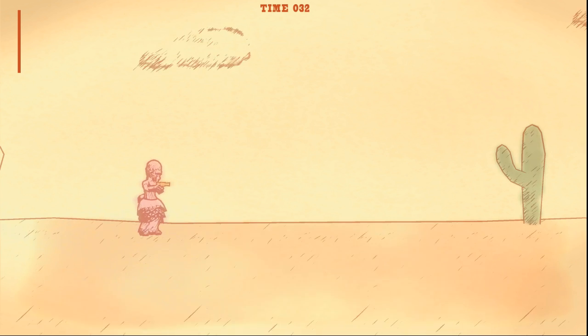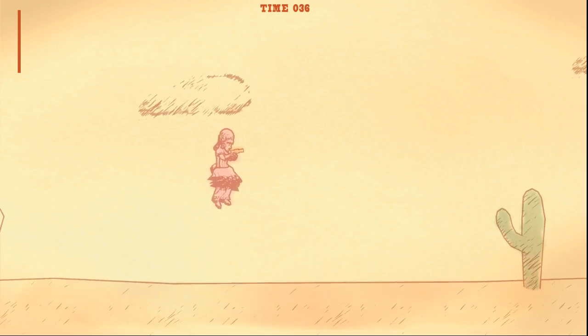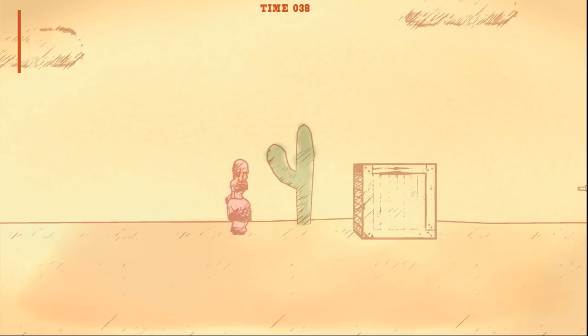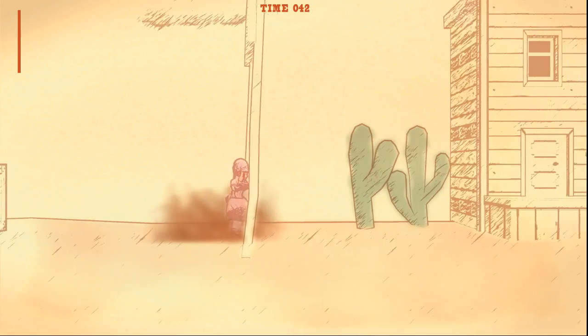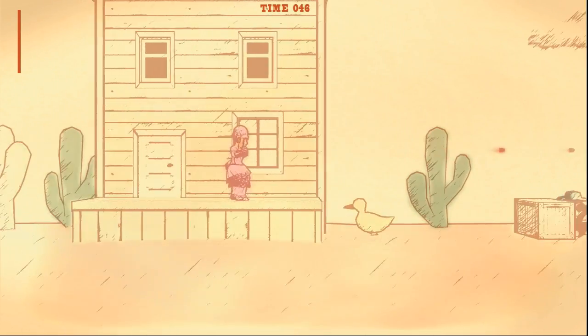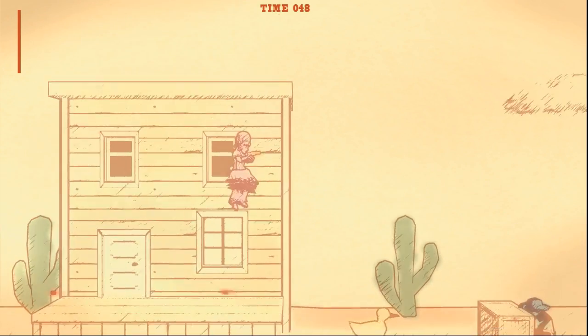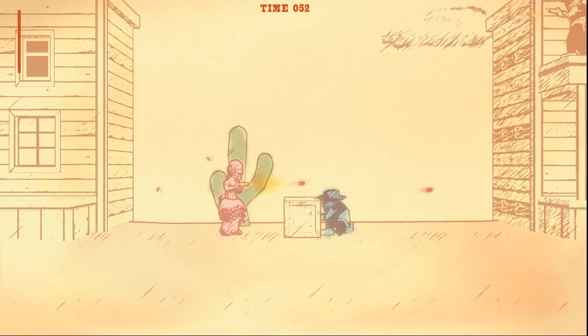But what Miss Johnson can do is this. She can kind of float in the air, and she can actually float like that. So if you're bad at the platformer segments, you can do this. You can do just like this. And I'll show you. Actually, can she fire while moving? Can Gunman Clive fire while moving? These are all questions that I don't know the answer to.